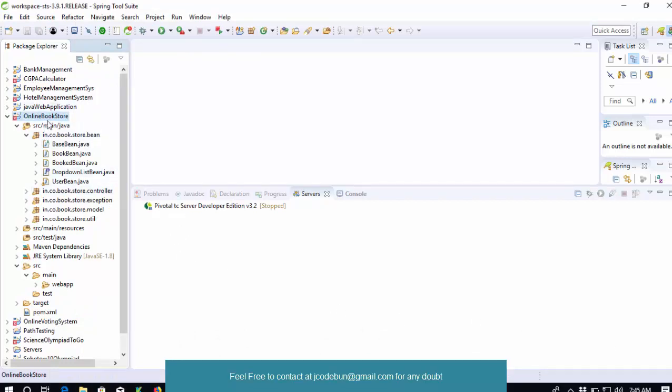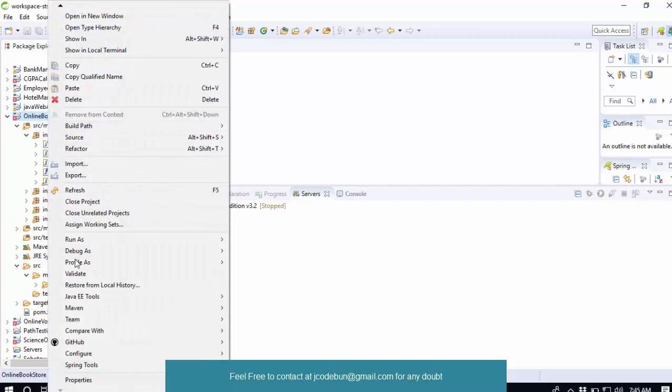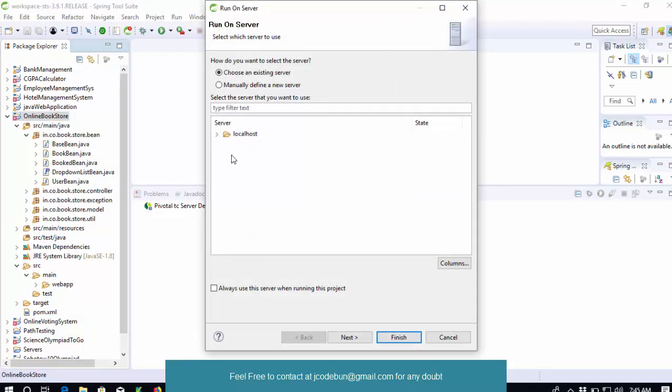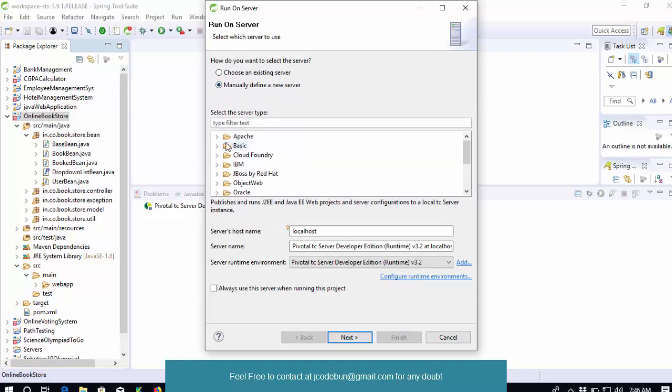I deleted the project and that server from here. When I click on Run As Server, it will ask for the local server. By default it will show you the server provided by the STS tool. I need to choose a server manually, so I switch to Apache and select my version, and click Next.